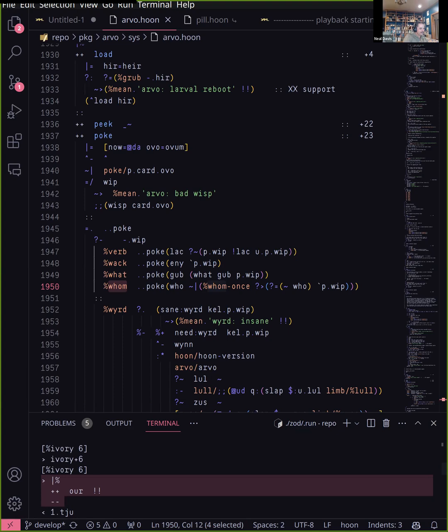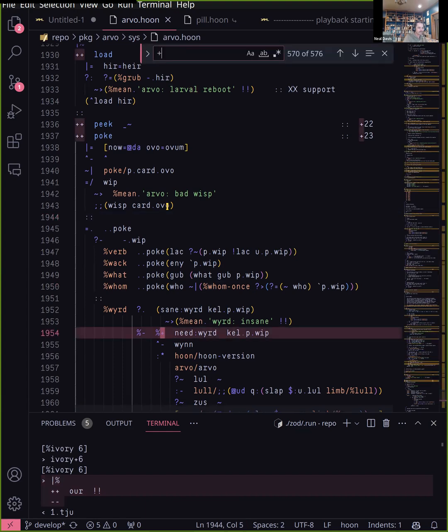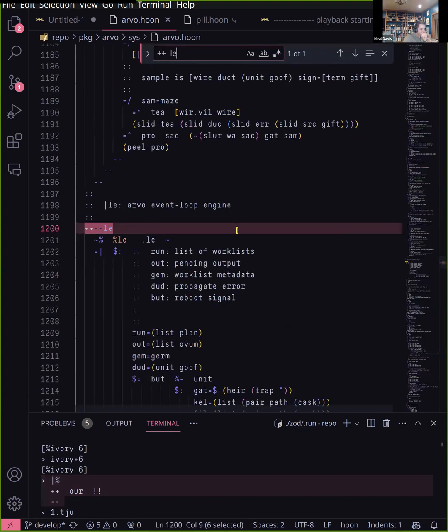Okay. The other thing I wanted to look at then was the shutdown process. Oh, Lull might be worth looking at too, real quick. This is the event loop engine.